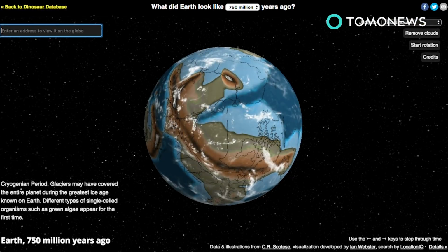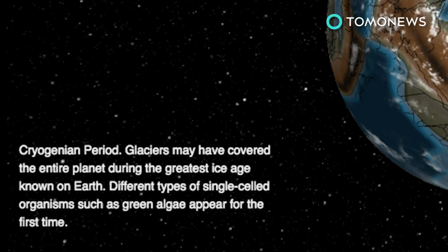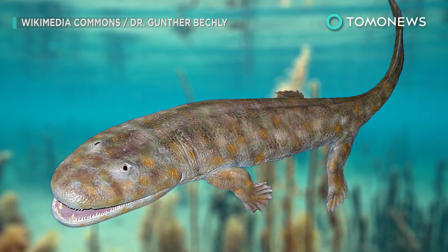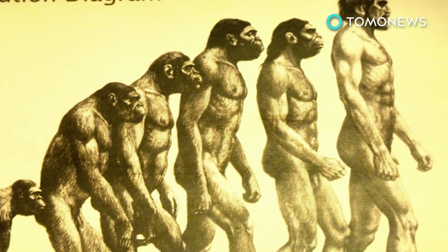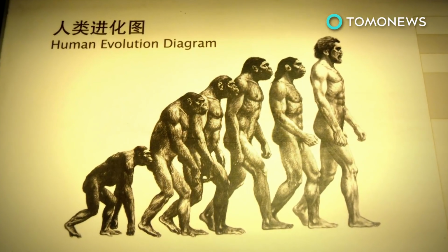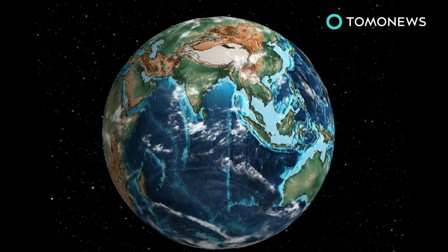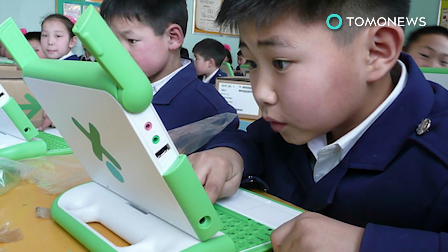The site has neat extras, like short descriptions on the bottom left-hand side that let you know exactly what the conditions are during any given time period. Alternatively, you might also want to jump through the stages of evolution, like when the first vertebrates appeared, or the first primates or hominids. Granted, it may not be the most accurate, but it's still pretty cool, and a good way to educate yourself, your wife, and your kids.